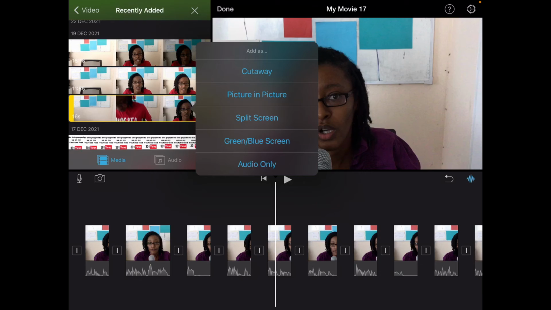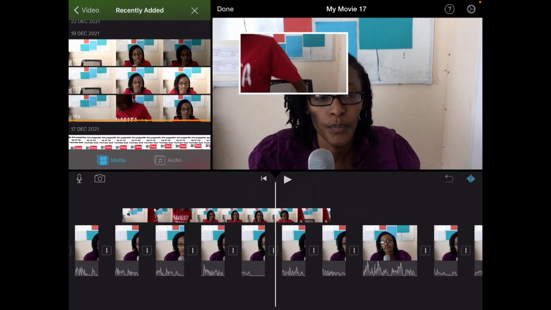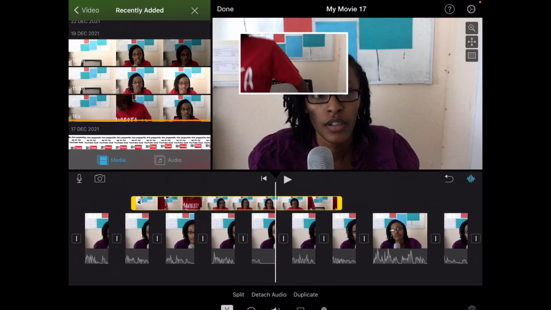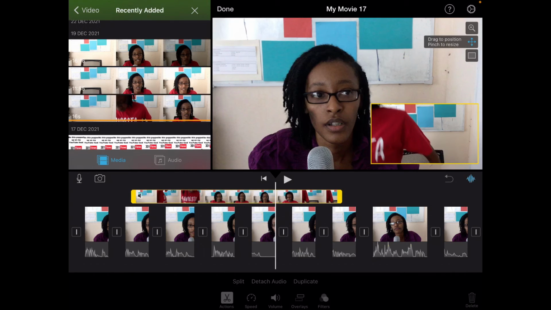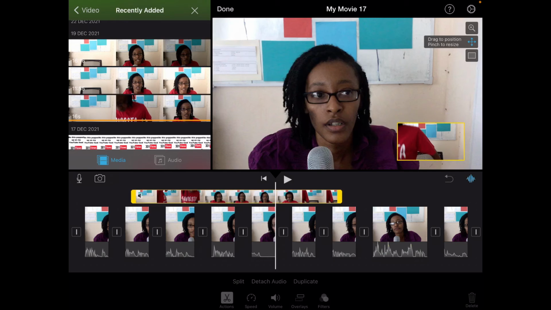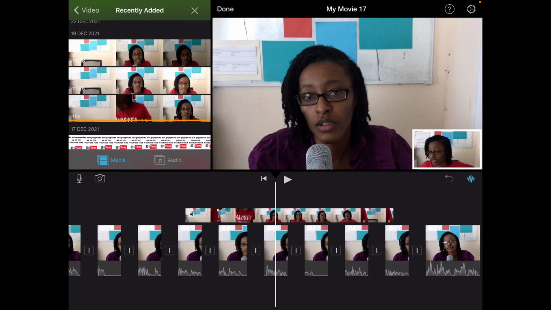So with the picture-in-picture, you are able to add another video on top of the main video, which is the A roll, and it will play as a small rectangular box, and you can position this box anywhere on the screen. So within iMovie, I can put a solid white border around the box, but if you want a fancier border, you can make one in Canva, right?